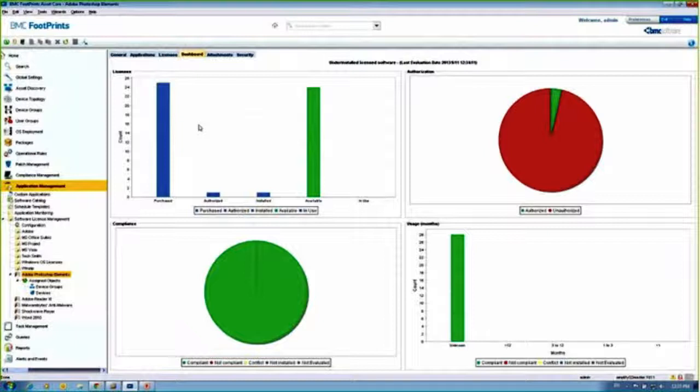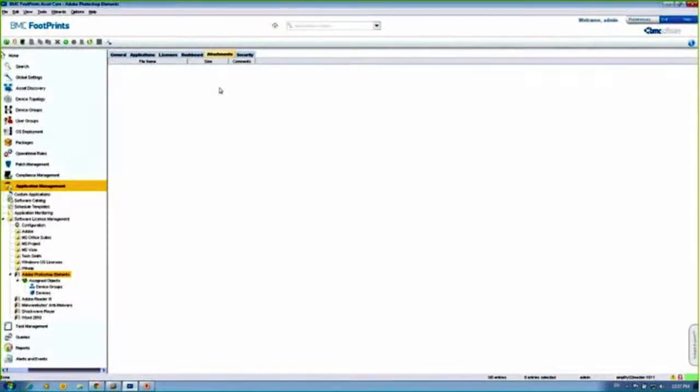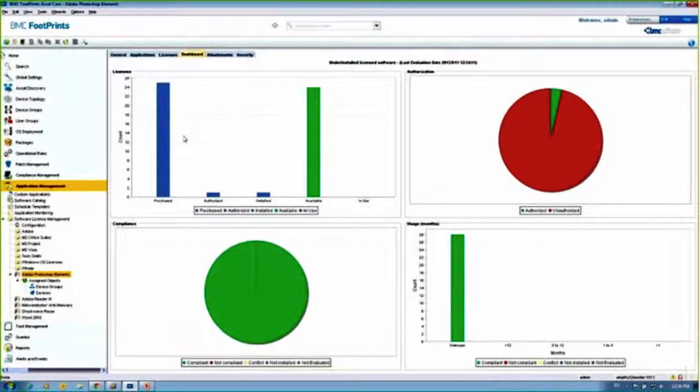So if an auditor comes in and says, hey, talk to me about Adobe Photoshop, okay, no problem. We know where it's installed. We know about how many licenses we own, and then, hey, over here is a purchase order. Here's the purchase order from you, Mr. Adobe Auditor. And it looks like everything's in tune with this particular piece of software. So it makes it really easy.